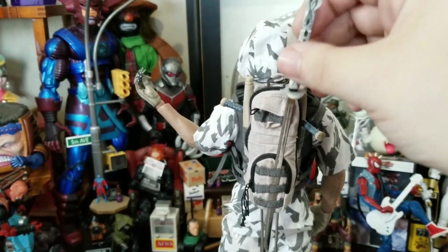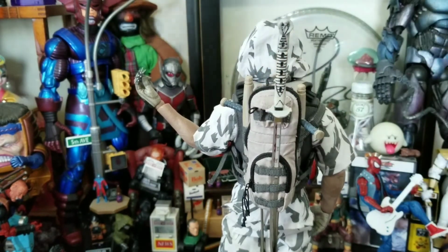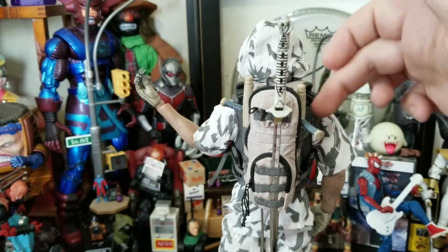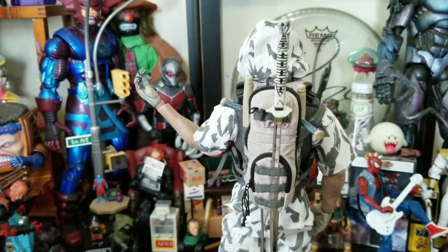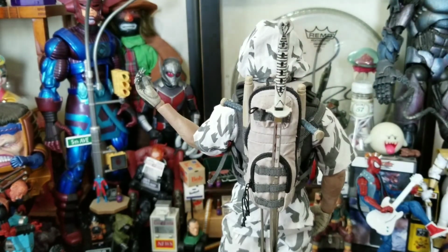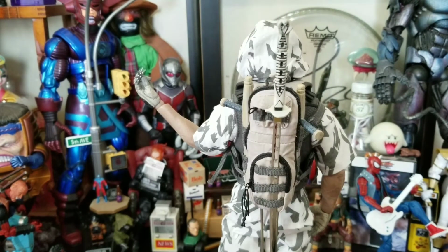Since I don't have a sheath for it, I just sort of tuck it in his backpack like so. Because technically he should have that scabbard on the back, slides in the side. And if you had both swords, you'd have probably the one in the scabbard on this side, and then this probably would be where you'd put the other sword if you wanted them to be toting two swords.